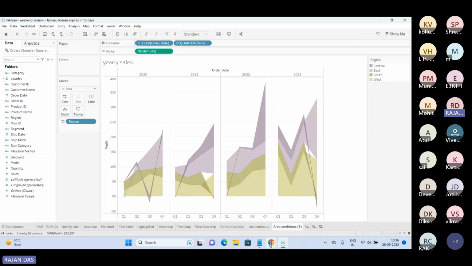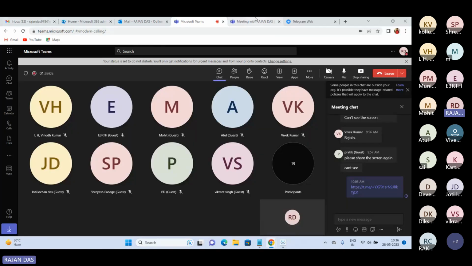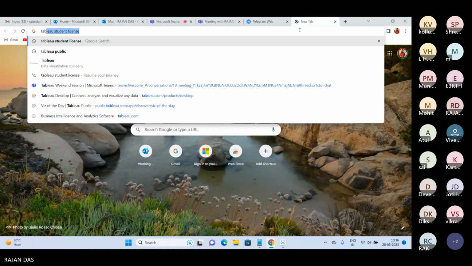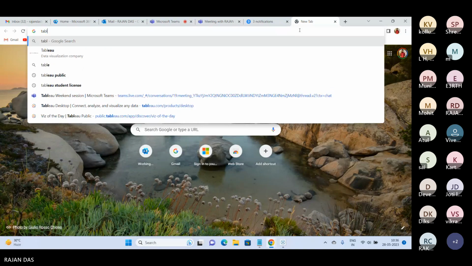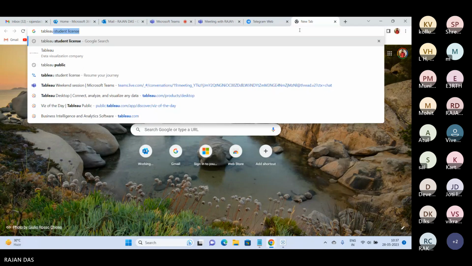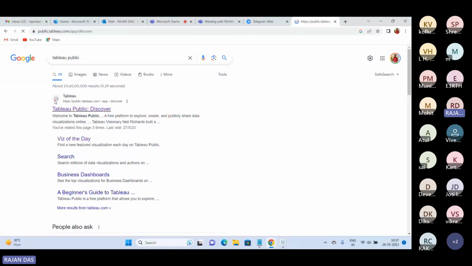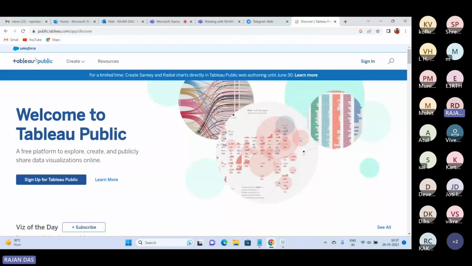And to showcase in an interview, you can always build a portfolio that you can do here on Tableau Public. Yesterday I told you Tableau Public is an online free version. So you can download Tableau Public here. Here, create, download, edition, and you can sign in also.